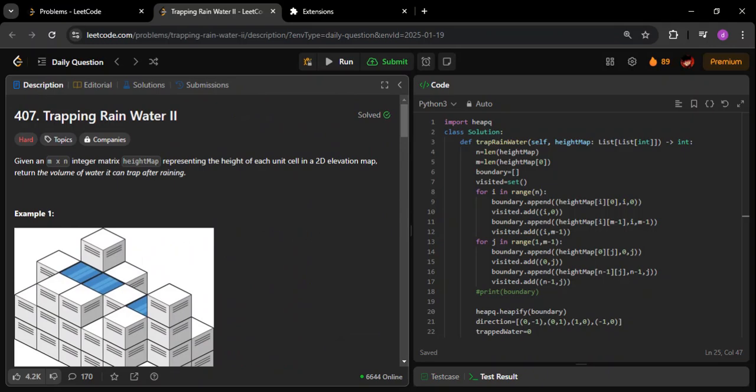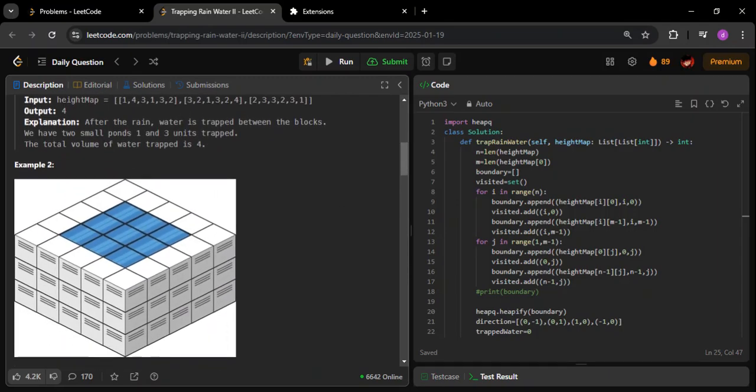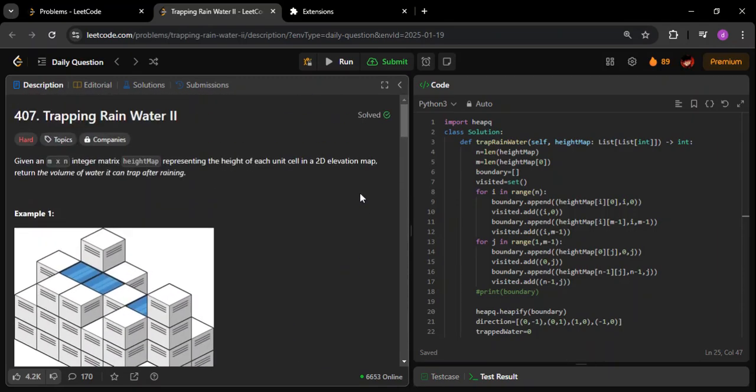For that reason, I am not able to show any graph approach today, but I will show you the heap approach. This is going to be a very interesting question, so please pay proper attention. I'm sure that by the end of this video you'll be learning something new, something amazing. This kind of question is definitely a FAANG level question, especially something that could be asked by Google.